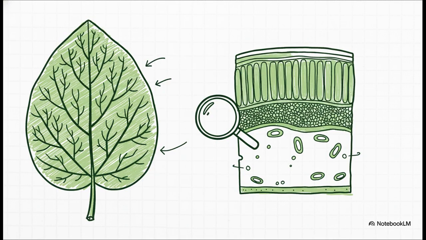And the dicot leaf keeps this theme of specialization going. The veins branch out in this web-like pattern, but inside is where it gets really cool. The mesophyll tissue is split into two specialized layers, a tightly packed palisade layer on top, designed to soak up as much sun as possible, and a spongy layer below with lots of air spaces for gases to move around. It's basically a highly efficient, perfectly engineered solar panel.